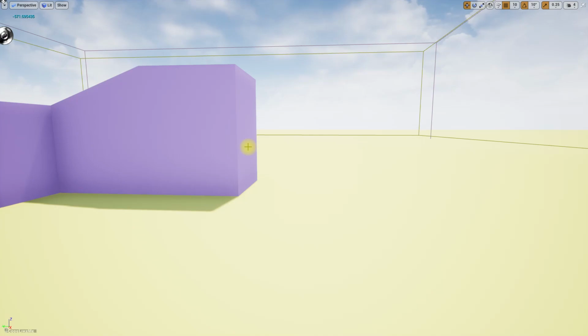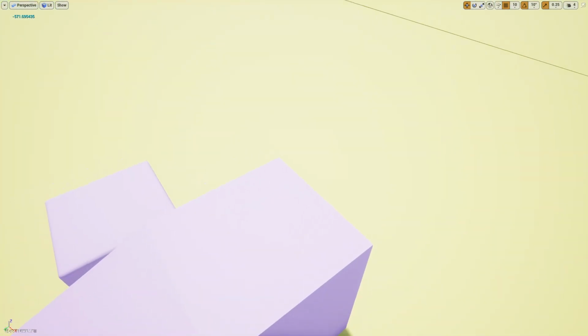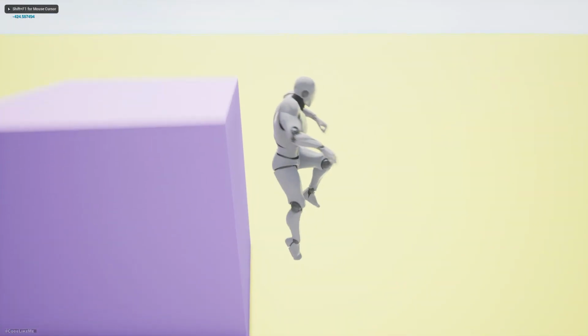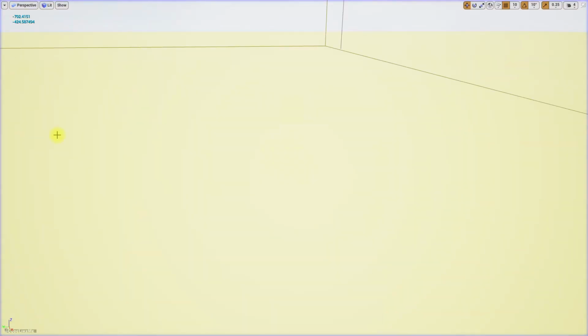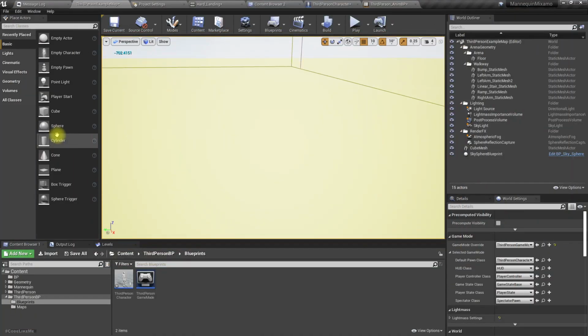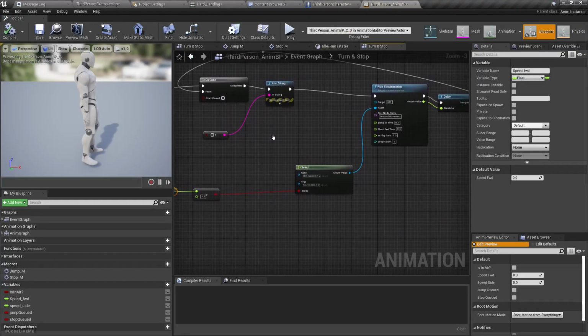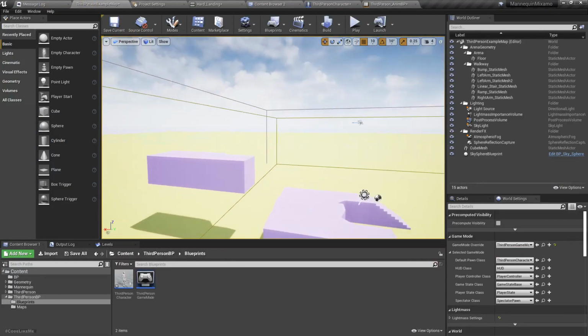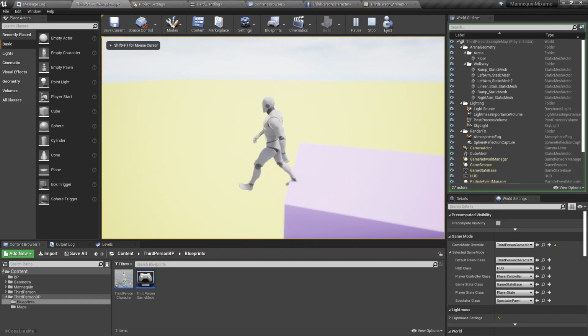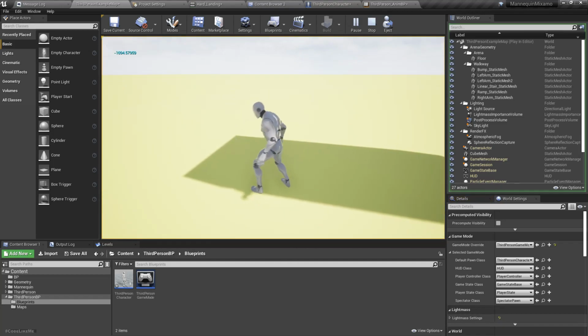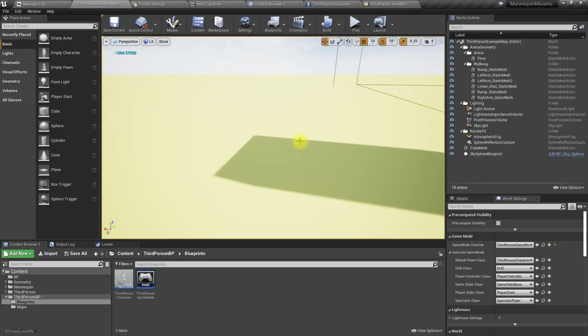Alright, so now what about the rolling jump, the rolling forward? What I'm planning to do is, in a smaller jump down, I'm going to play that hard landing, and if it is a much higher jump, let's say something like this one, let's play the rolling landing. Here the velocity is minus 1094.